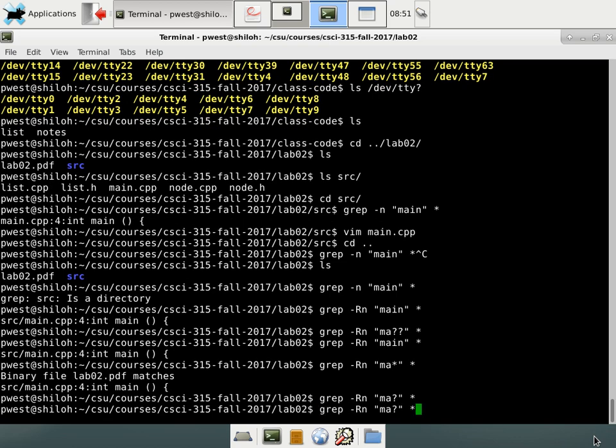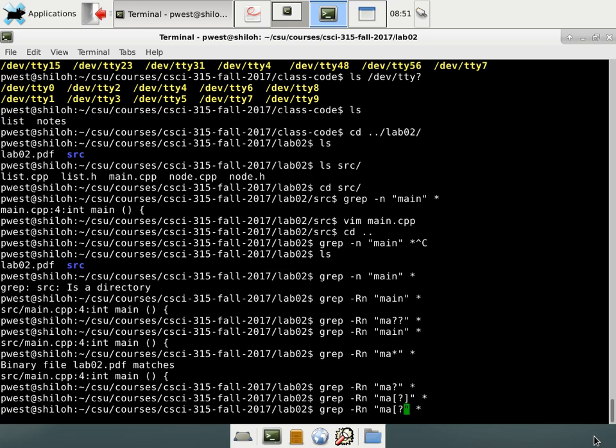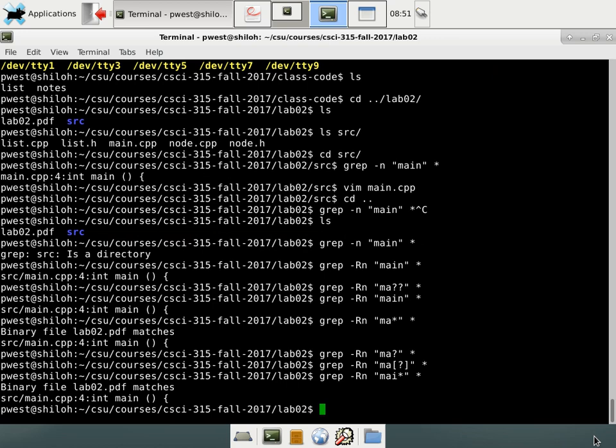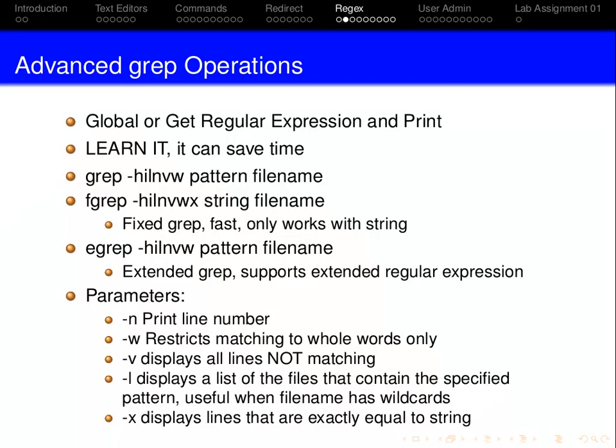There's probably some reason, because I think question mark means something else. That's the problem. I probably wanted this. Nope. I'd have to look that up. That's interesting. But the star worked. All right. There's a couple other lines that help you, but right now, -R is probably what you're always looking for when you want to run grep.